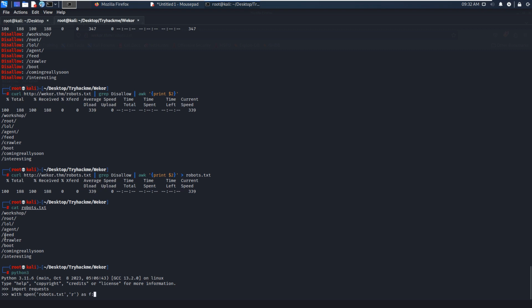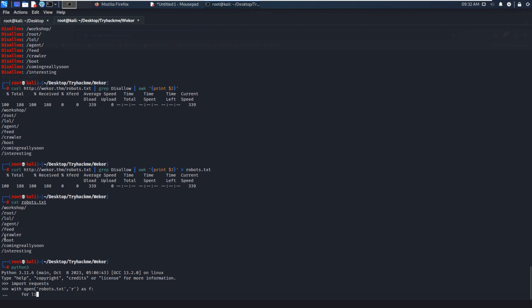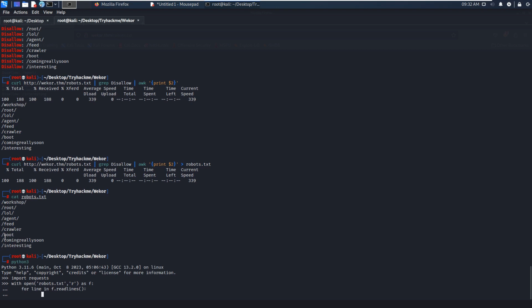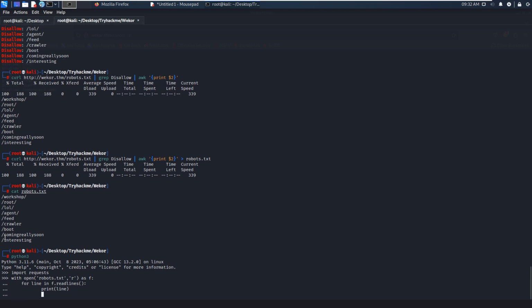With open as f, for line in f.readlines, and then we can print out the line, and then response equals requests.get, and we need to prefix the IP address or domain name wekor.thm plus line.